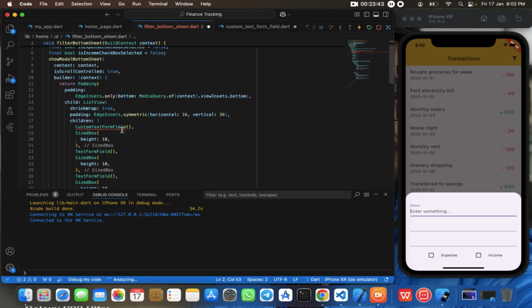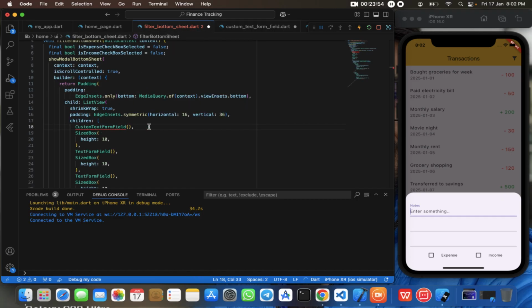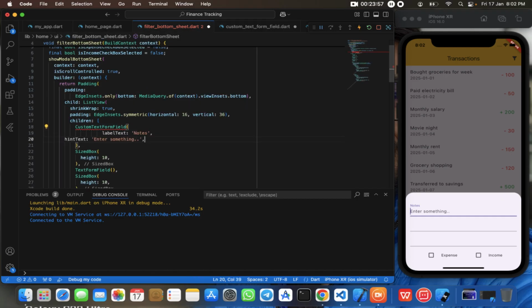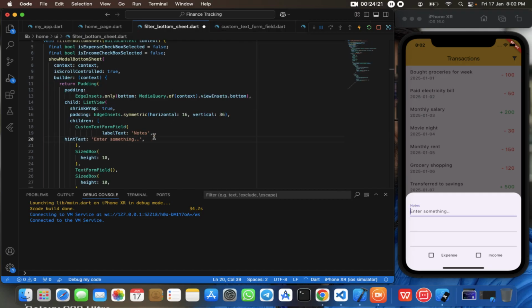Yeah, we can add a condition here, like input formatters. Okay, we can add a final bool digitsOnly, copy. We can add this as digitsOnly equal to false.